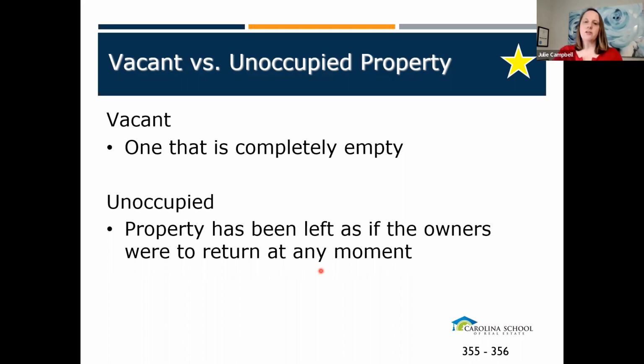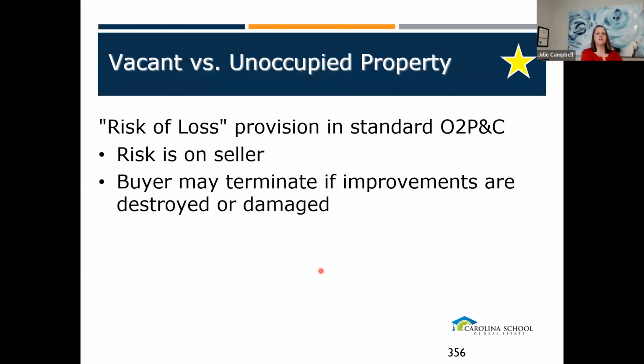You may remember in Unit 10, we looked at our offer to purchase and contract. We have a risk of loss provision in our contract. There's a whole paragraph similar to what you see on 356, but it's been redone since the book's printed. So what you see in the contract isn't exactly like what you see in 356, but the idea is the same. The risk of the property being damaged or destroyed is on the seller through the day of closing. Please always remember, it's the seller's property until that deed changes hands.